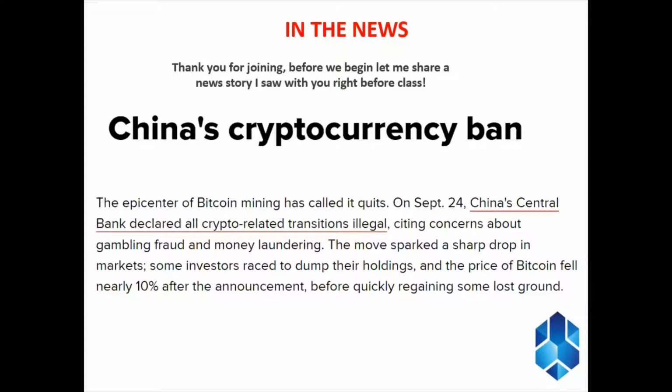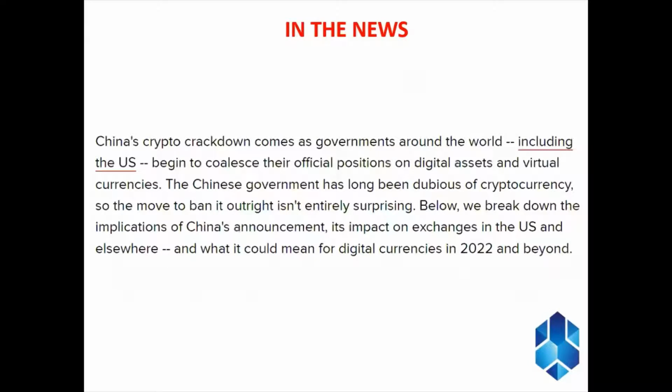And I had a little bit of stuff on one of their apps, and I saw that they went down a lot, but it came back a little bit. So this is a very volatile thing. We don't know where a lot of countries are going to fall on this still. Even the U.S. is starting to coalesce positions around these new things. So this article went along to break down the implications of the announcement. We're not going to get into that, but I just share it because I've been planning to do this presentation for some time, but I just saw this right before class. All right, so let's get into our lesson.